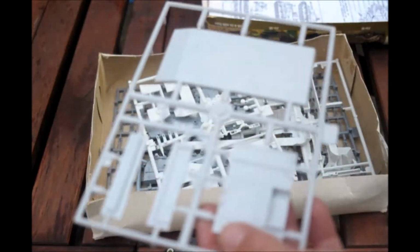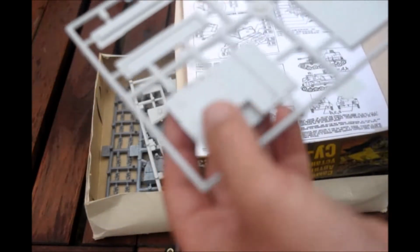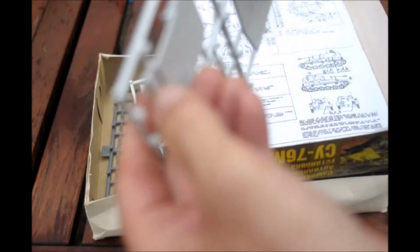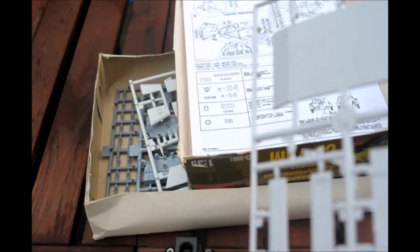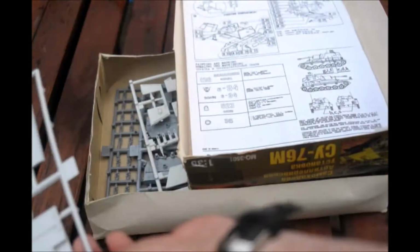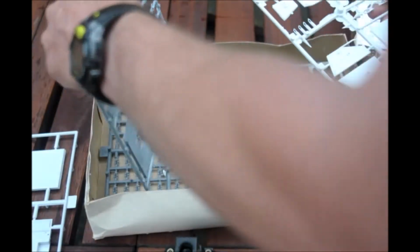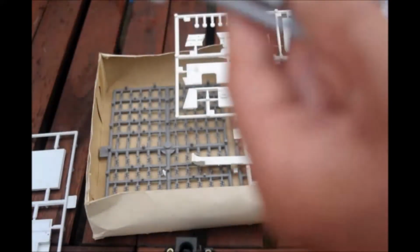Here in the front part, I think that is the front plate. And you see how thick the plastic is, which makes it really hard to glue together. I mean, it has more area to work with, but it's so thick and heavy. But it's all the same size, so in the end, it does fit together. You see, there's one of the fenders broken off of the tree.